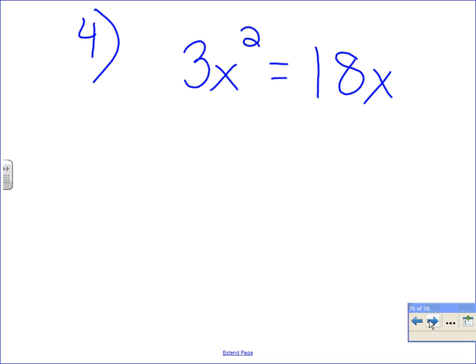What property are we using that we talked about yesterday? In Mr. Warnock's class, you guys can answer this too. Abby? Good. We're changing an addition or subtraction problem, whatever it might be, to a multiplication problem. So that's the definition of factoring. Changing an addition or subtraction problem to a multiplication problem.